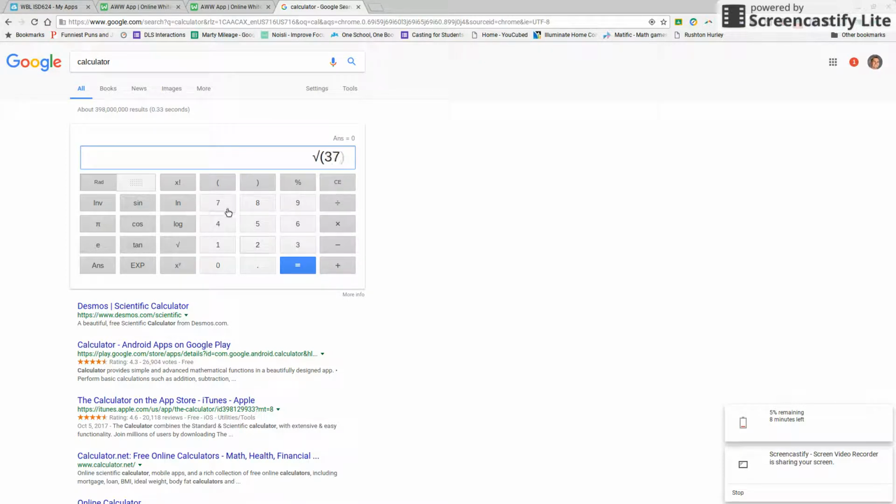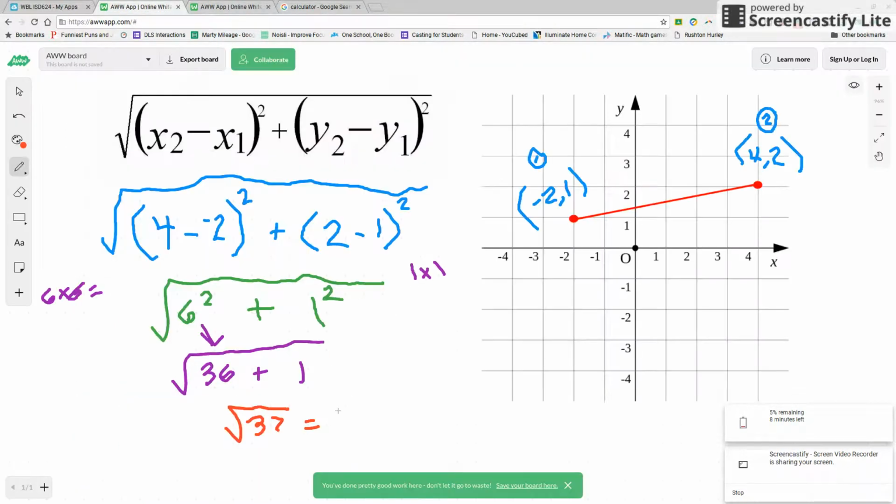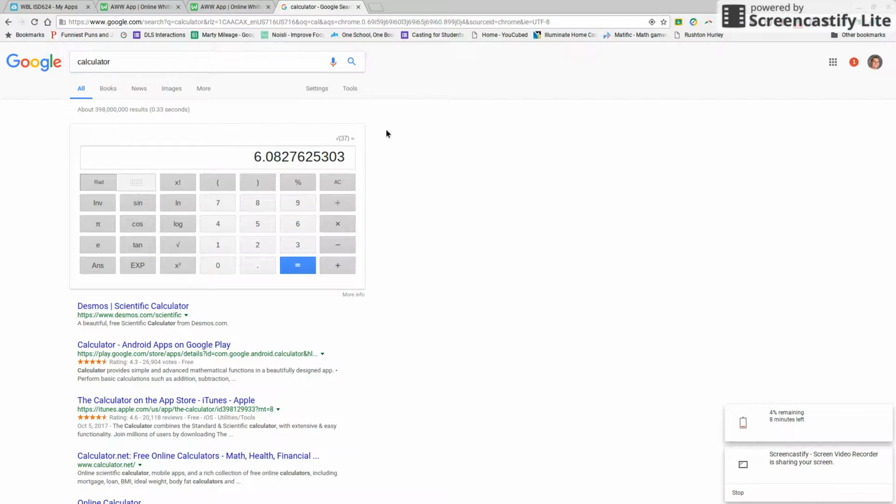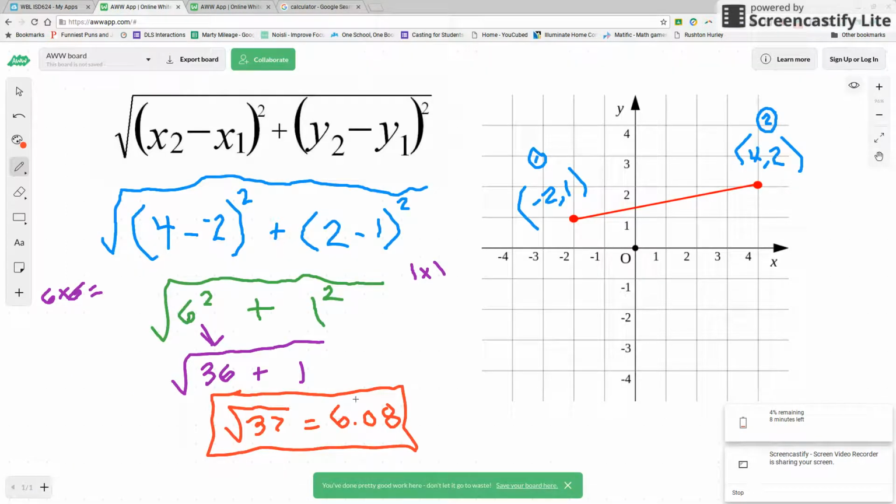Square root of 37. You can see that number kind of forms in there. I hit equal, and I get this big, long number. So you can see the distance of that line is 6.08. I'm just going to round it there. So we have 6.08. So you can see either of these answers would work. A lot of times they'll leave it in this form of the square root of 37, just because, as we noticed, they can be some pretty long decimal numbers. So that is our final answer.